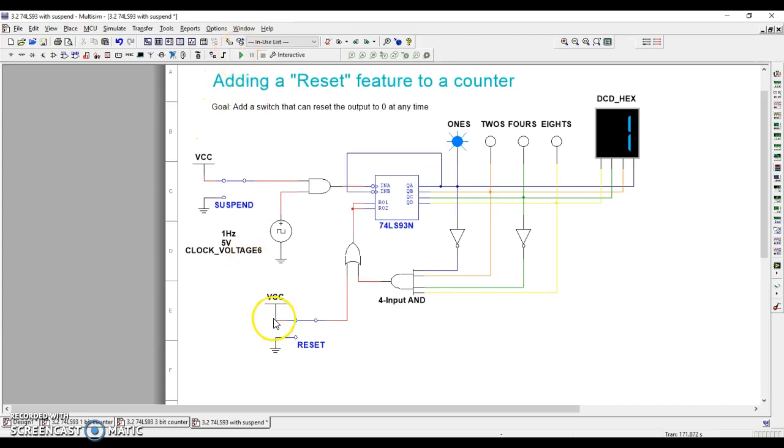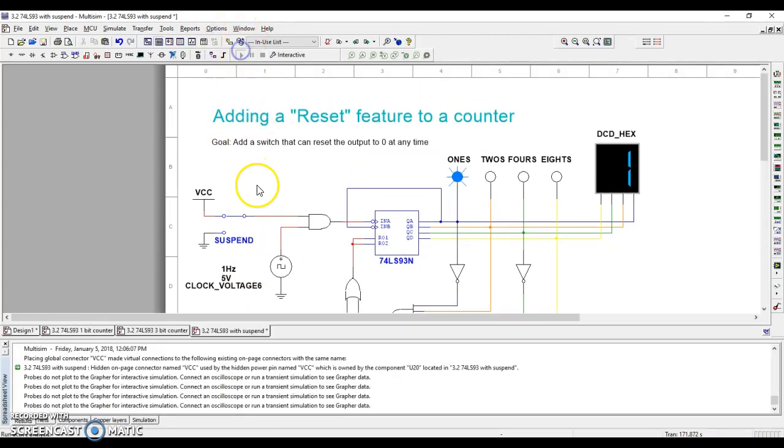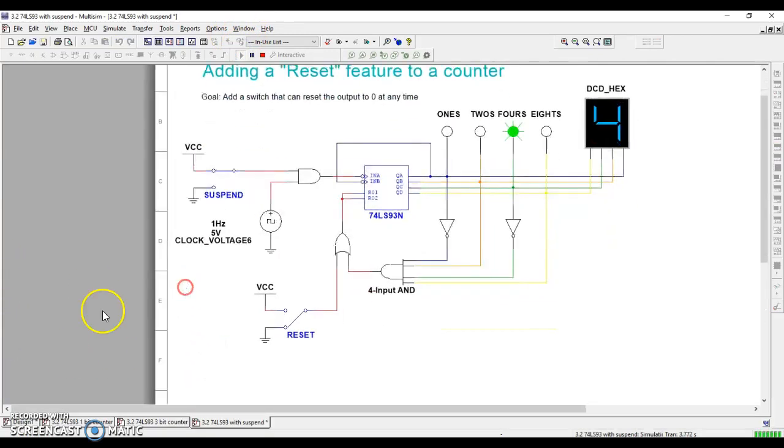And let's run the circuit and let's find out what goes on. So again, get this out of the way. I can suspend at any given time. That was the last video, by hitting space. Notice it locks it into place. The 8 happens. I've just paused the clock using this AND gate.